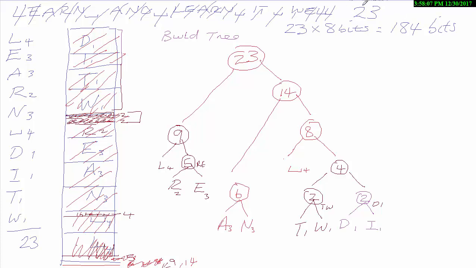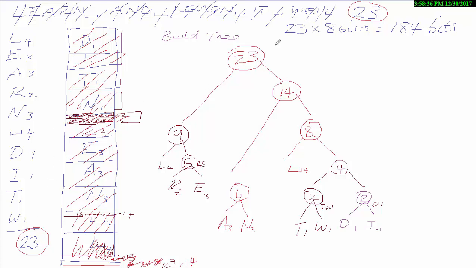Notice that matches here, it matches here, and therefore it's correct. So I've built the tree, and now what I want to see is that these guys here, L, E and A, have the smallest codes, and these have the longest codes. You don't want any of them to have a long code, but the longest of the options available.